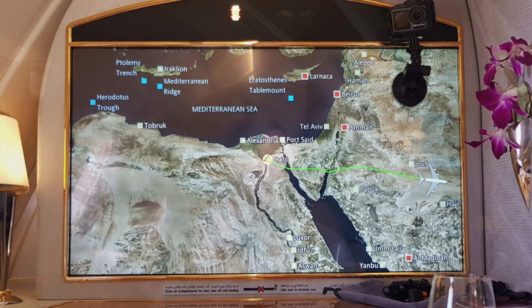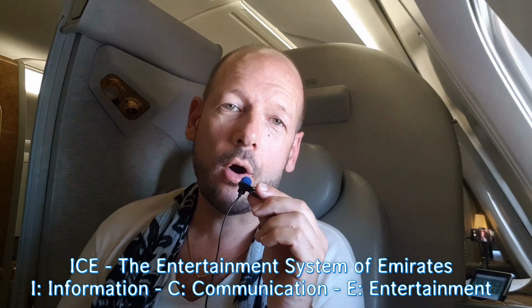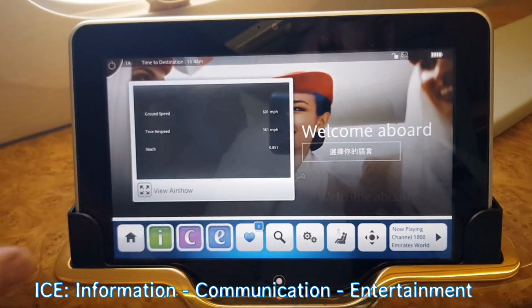The entertainment system at Emirates is really fascinating. It's the biggest entertainment system in all airlines, and you have just an incredible amount of movies, of TV series, of audio programs, of CDs, of music, of podcasts, of games. It's just endless. And also sitting in economy for many hours, 10, 12, 14 hours, does not get boring. I spent so many flights in economy, and it never got boring. I was always looking forward to the economy flight here, and you can spend your time binge watching TV series, because they show whole seasons. And that's the same on all seats.